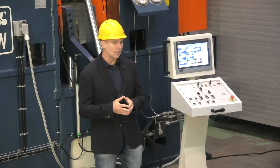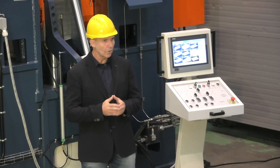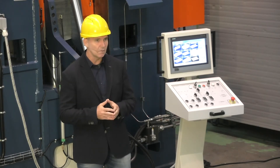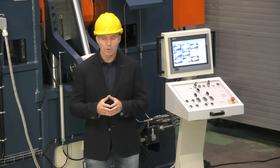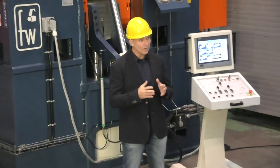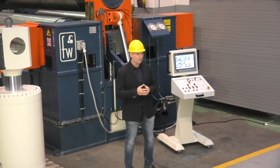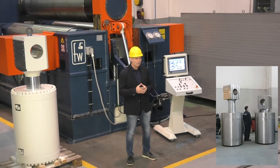When FACHIN offers a roller of this type to its customers, the most important feature it wants to highlight is the superior force and the way in which this force is generated. A good machine must have a hydraulic cylinder with a large bore working at lower pressure. The advice we give to our customers is always to prefer machines with larger diameter hydraulic cylinders which can work at lower pressures.